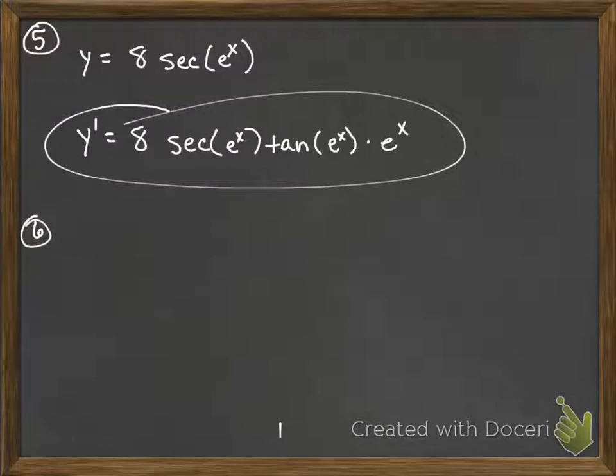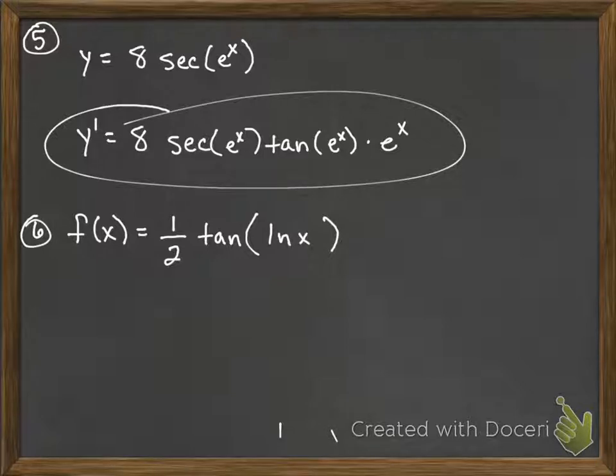All right, look at example 6. Let's see how we do with some of these. Okay, f of x is 1/2 tan. Instead of tan of x, it's tan of ln x. Correct. So the ln x is kind of like our quote-unquote x for tangent x. Okay? So let's take the derivative of the whole thing. So f prime of x, that constant we just pull out front, times, what's the derivative of just tan x? Secant squared.